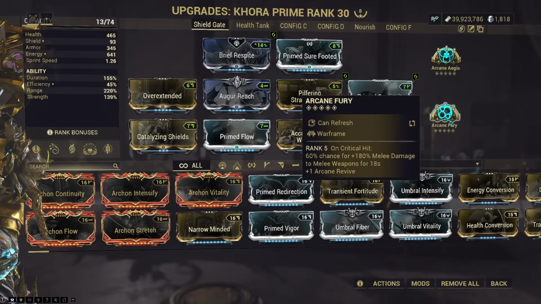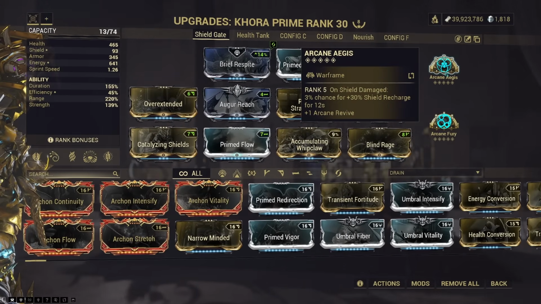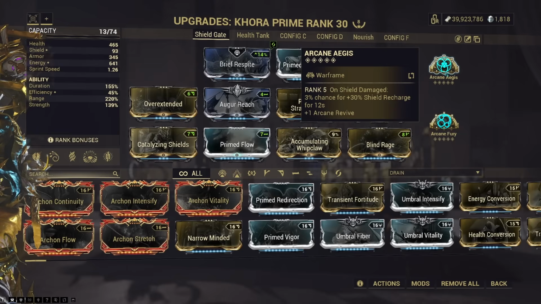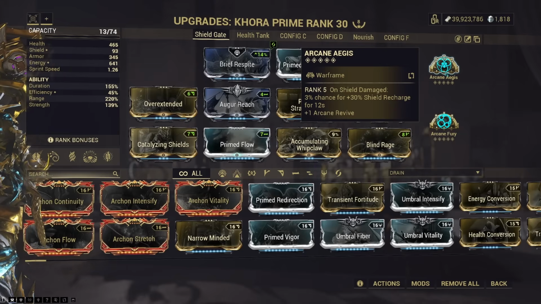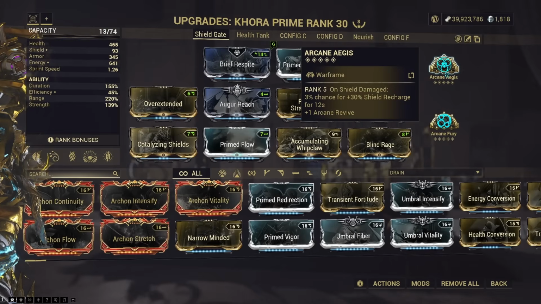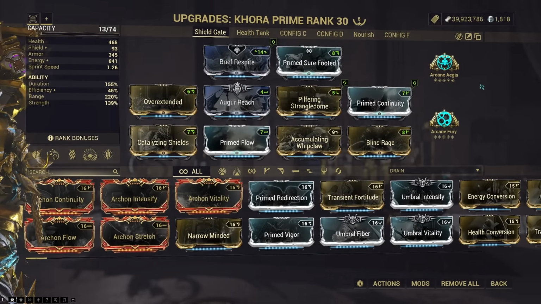Now, we're using Aegis and Fury for the arcanes. Like I said, of course, Fury is going to help Whipclaw. Aegis, you could kind of call this a flex slot. If you want to change this to something else, you can. This just gives you another layer of keeping your shields up even outside of casting it specifically from Whipclaw, so it just makes you even tankier. But if you want to, you can flex that out, replace that with whatever you feel like.